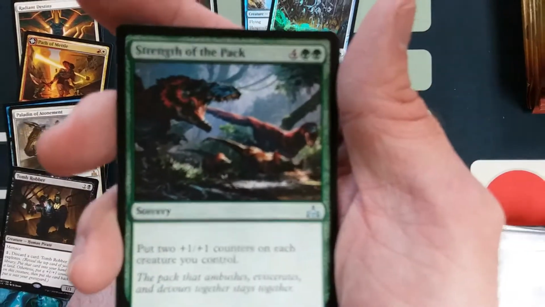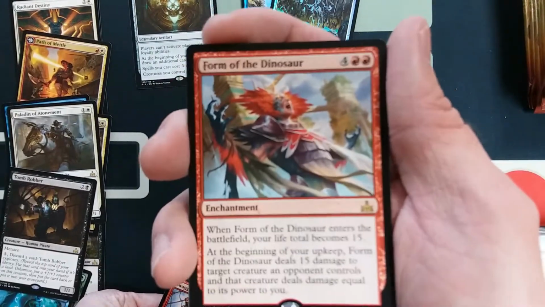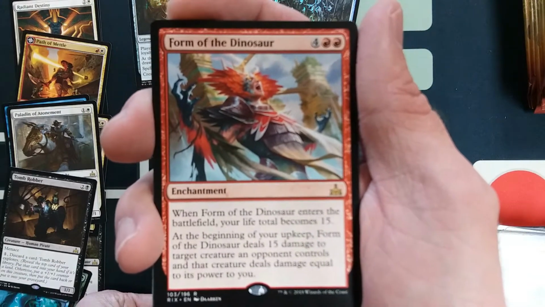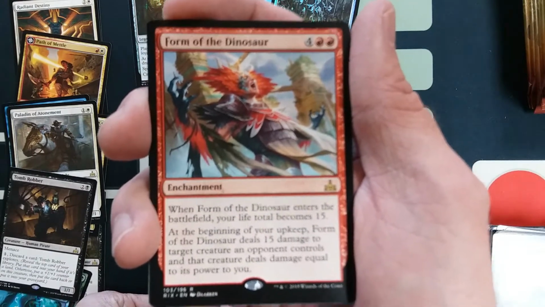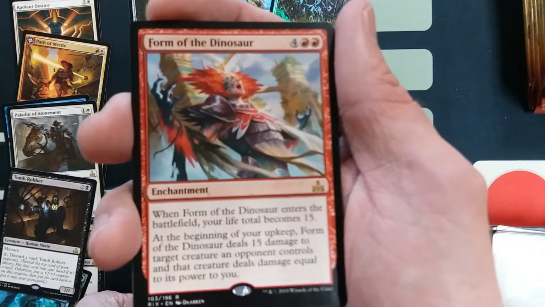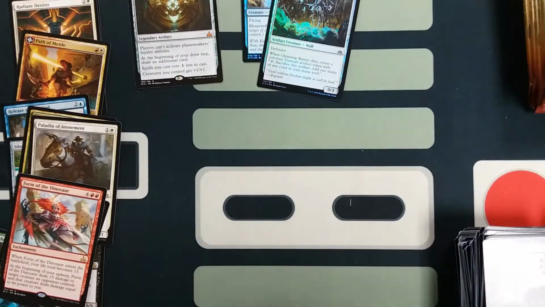Okay, so now we got a Strength of the Pact. Got a Blazing Hope again, Pirate's Pillage, and oh boy, Form of the Awesome card. Okay, so when this gorgeous valued card comes into play for only 6 mana, your life total becomes 15 at the beginning of your upkeep. It deals 15 damage to a creature an opponent controls, and then that creature deals its power in damage to you. Wow. Isn't that phenomenal? I mean, that card is just so bad. I just can't. I don't know.